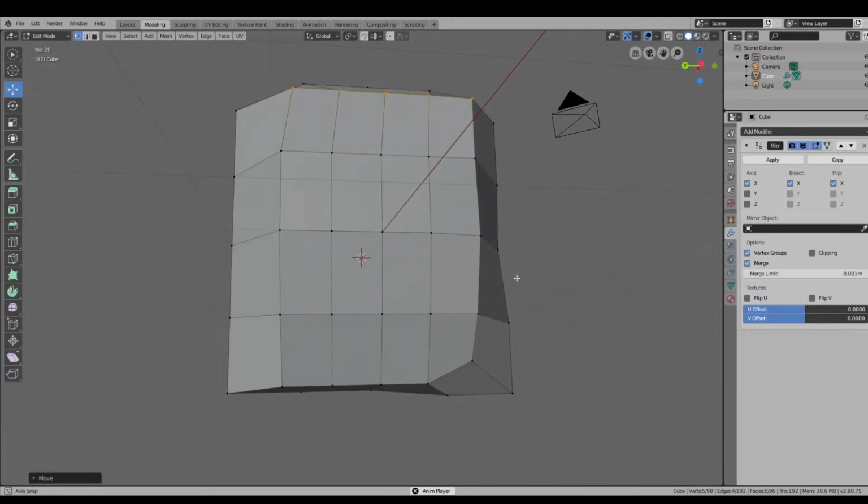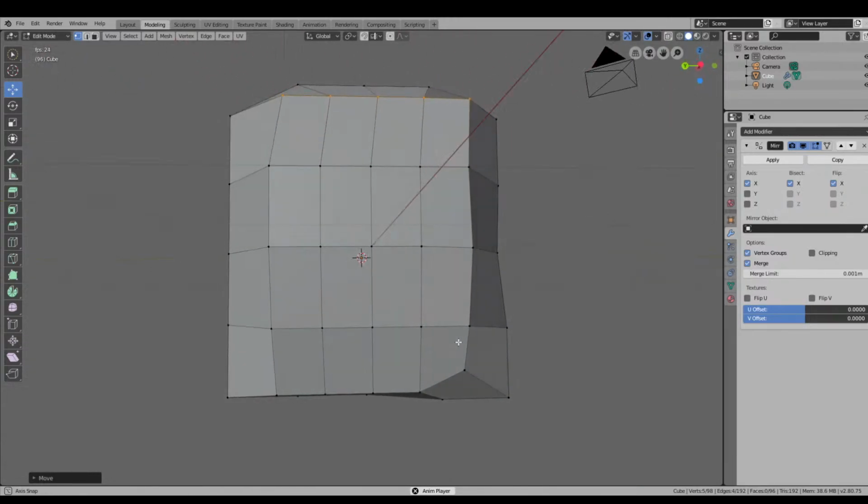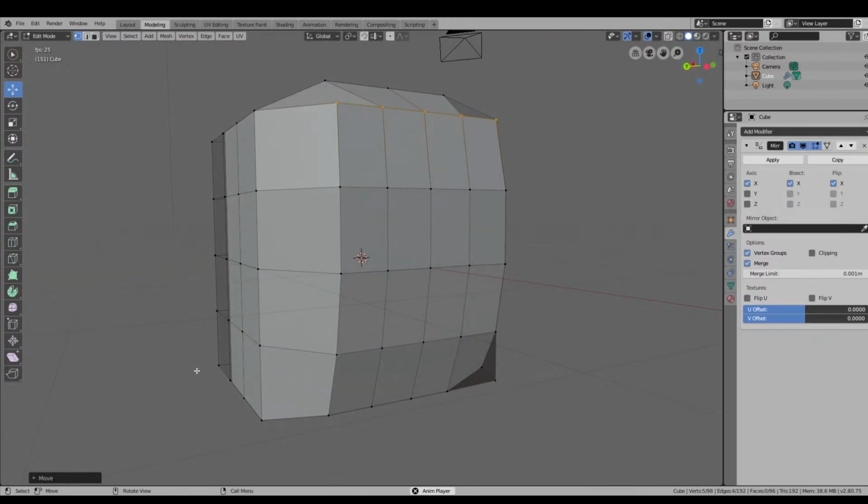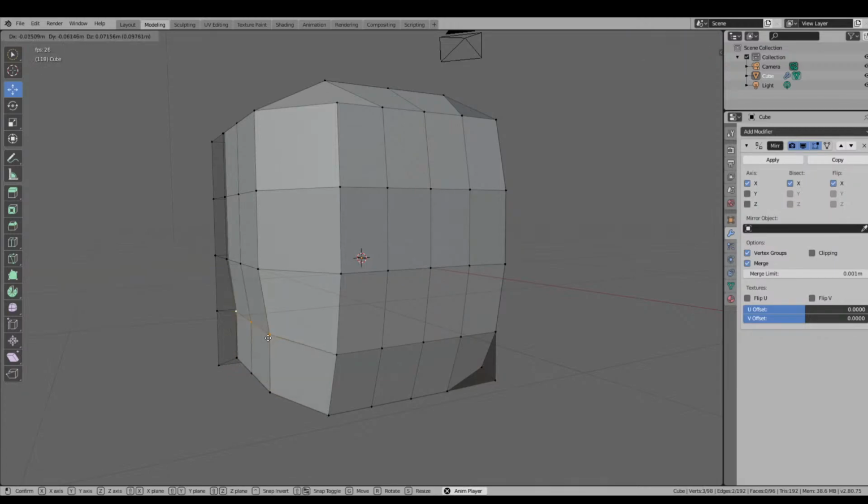This is going to be a crappy head. I will probably end up deleting this and starting over in about 5 minutes, but that's kind of my process. Basically, you know what? I'm just going to click. I'm not going to drag anymore. I'm only going to click. Clicking is my new best friend.